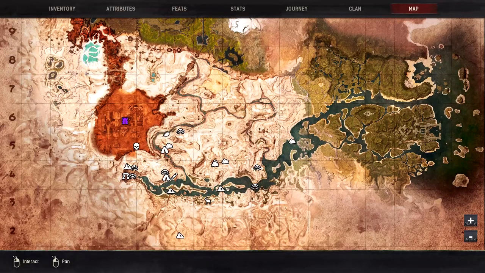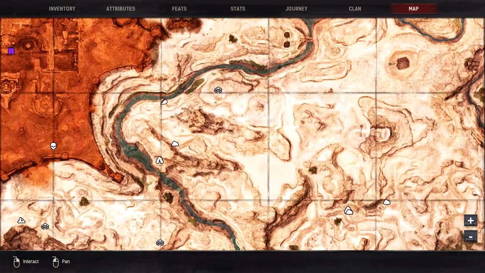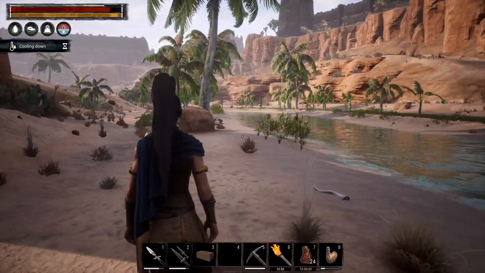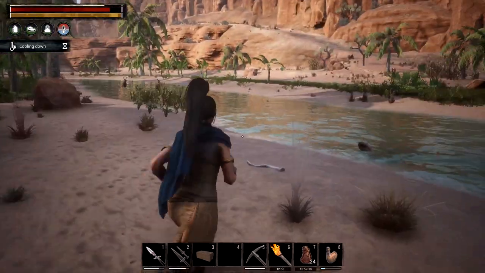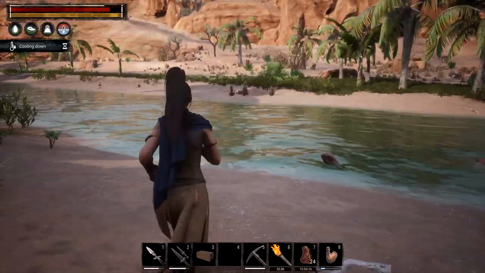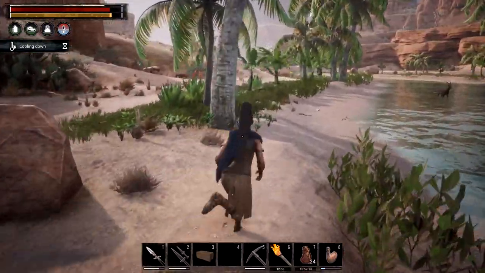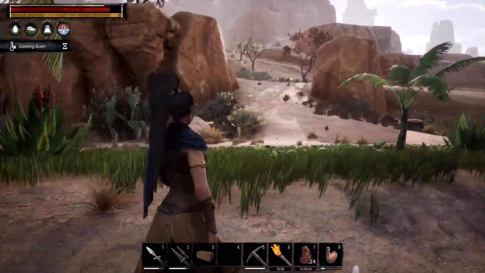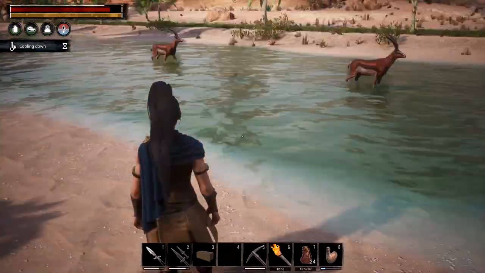Okay, so actually, because our base is literally right here, we should put that down here, like a little thing. Let's call this our iron forges or whatever. There it is. Okay, so it's just actually right up there. I went the wrong way. I come down to the water and I got these impalas here. That'd be great for hides. Is our house? Can we even see our house from here? Not really.